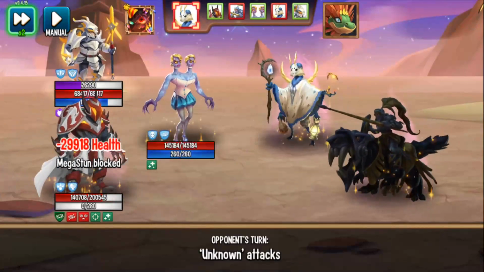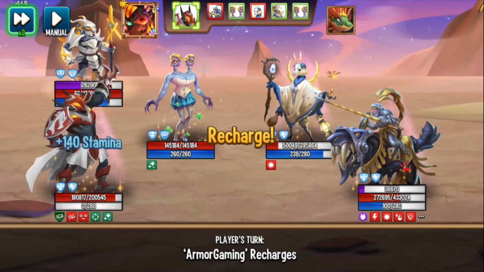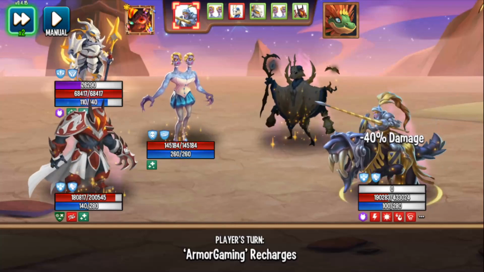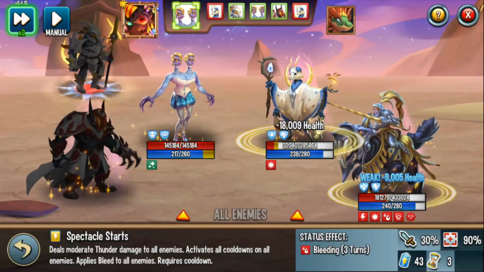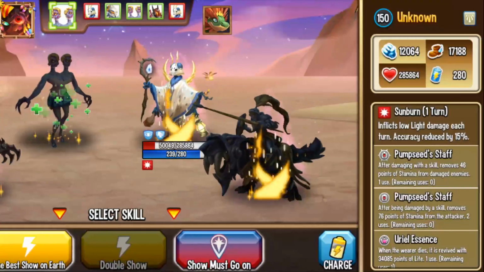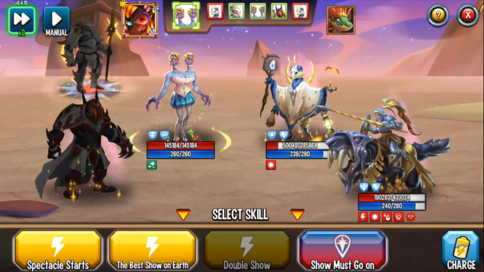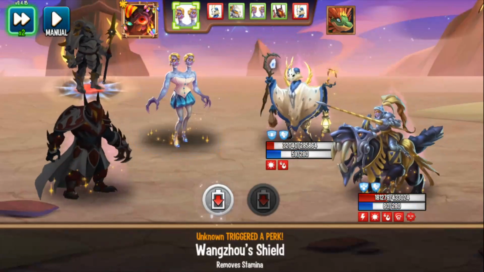And Moonhaze does Carlos said hi. I am going to recharge here unless I attack myself. Alright, Erder, thank you for being possessed and working on my team. And recharge, so nothing too special. Look, I can activate cooldowns again, apply the bleed. Already has sunburn, I might as well add the bleed. So let's go spectacle, and then Jastar's Mask kicked in, drain stamina.